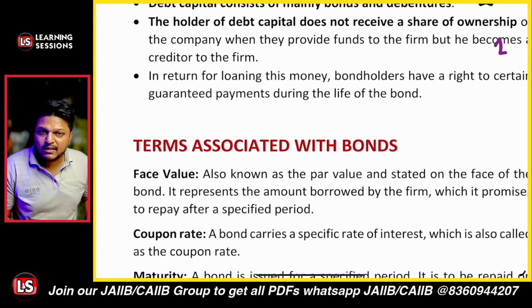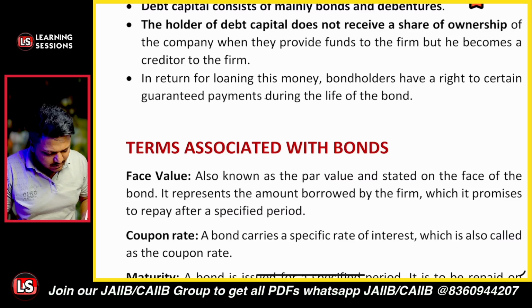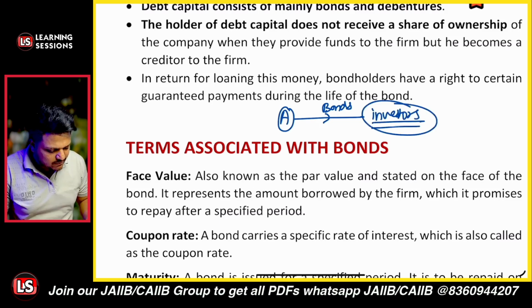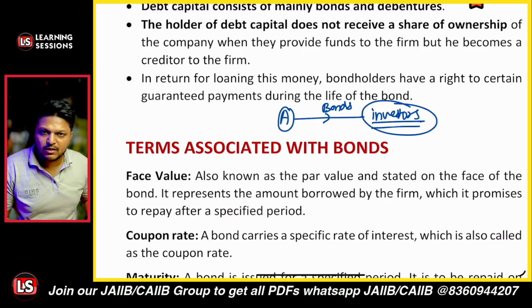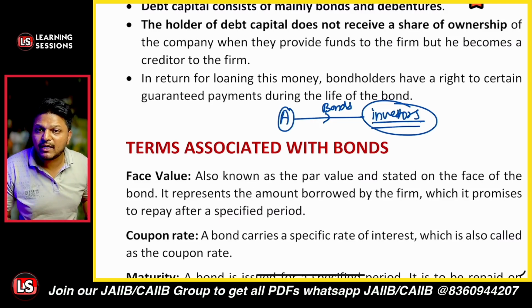So a bond is an instrument, particularly a debt instrument. First of all, bonds or debentures are debt instruments. Let's say company A is there and it issued bonds, and here are the investors. I'm just naming them investors over here. They invested the money into it. Bonds come with a particular maturity in general, and a coupon rate is also mentioned, that is, what interest will be paid to the investors.